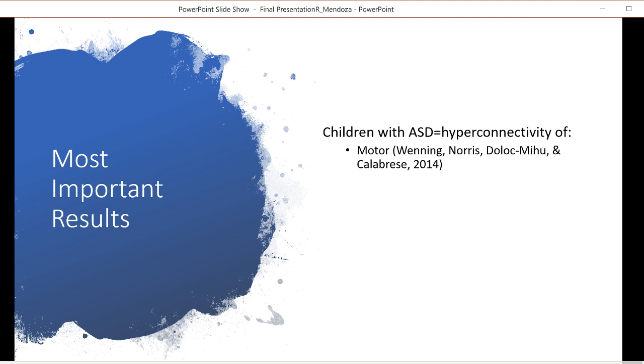The visual network. Freeberg and Van den Bos described the visual neural network as being associated with seeing, which could explain why some children with ASD are sensitive to lights.